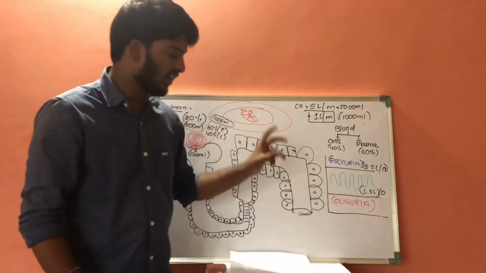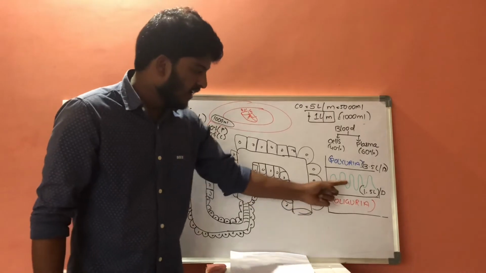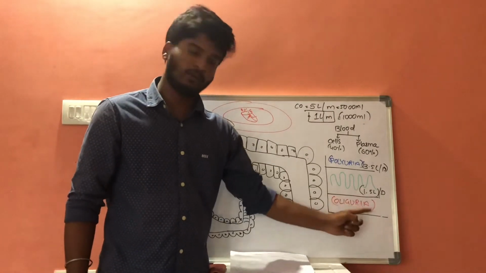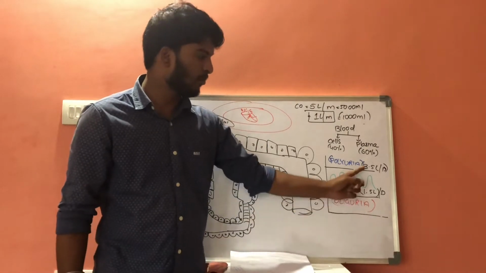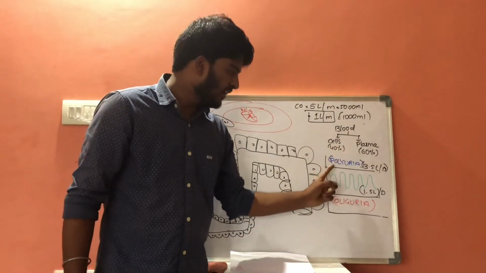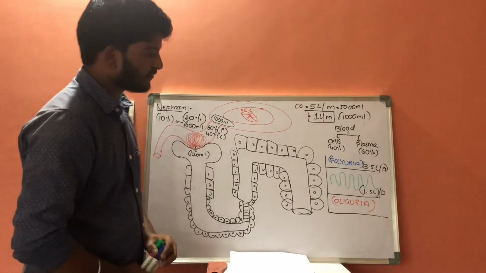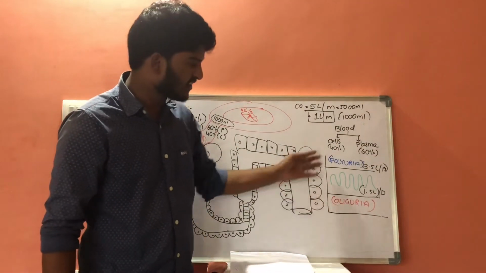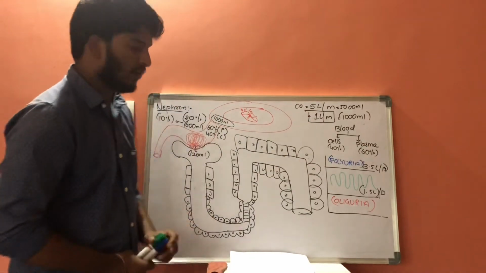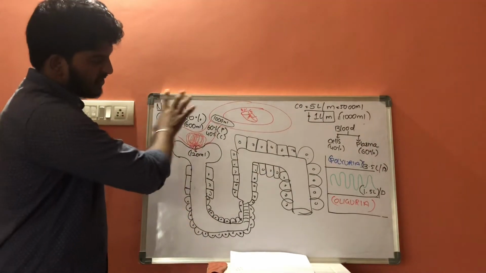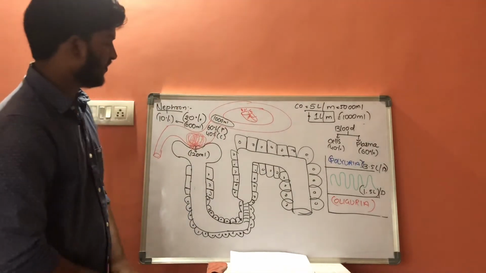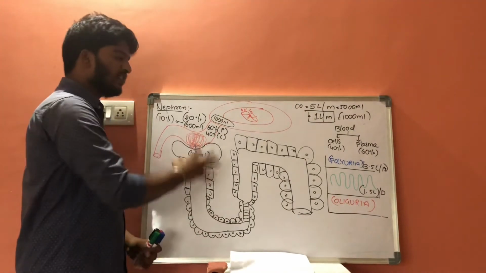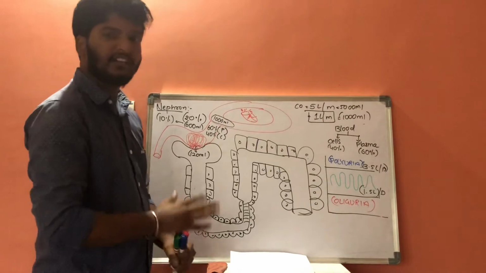This is the normal condition. If the same patient excretes less than 1.5 liters per day, it is called oliguria. If the same patient excretes more than 3.5 liters per day, it is called polyuria. So this is the normal volume of urine excreted from a healthy individual. Now this is some basic introduction. One more point, urine formation includes 3 steps.